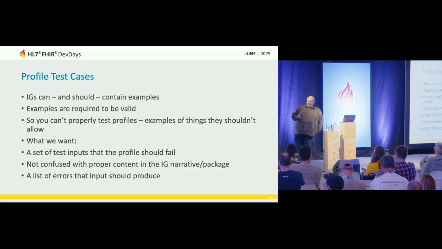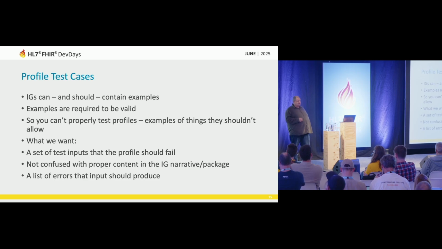So profiles: most IGs contain profiles. And IGs can and should, and have to for some publishers, contain examples of those profiles. But if those examples are not valid, then we jump up and down and say, you've got an invalid example, fix it. So you can't include examples whose purpose is to prove that the profile actually rules them out and says they're not valid. So you can't properly test the profiles.